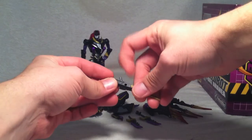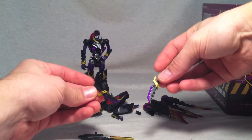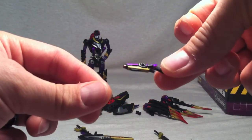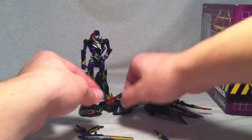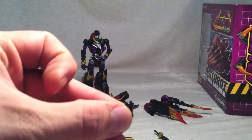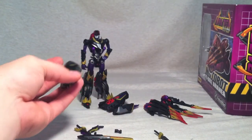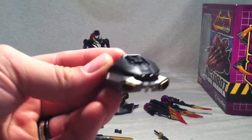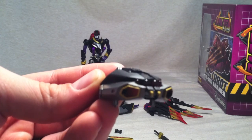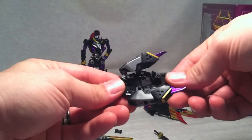She comes with a rifle, 2 knives, a pistol, a clip, and it might be hard to see. This clip's for attaching the rifle in motorcycle mode. Here is the motorcycle tail, or the spider drone head, or it turns into a shield. And this is the spider butt.